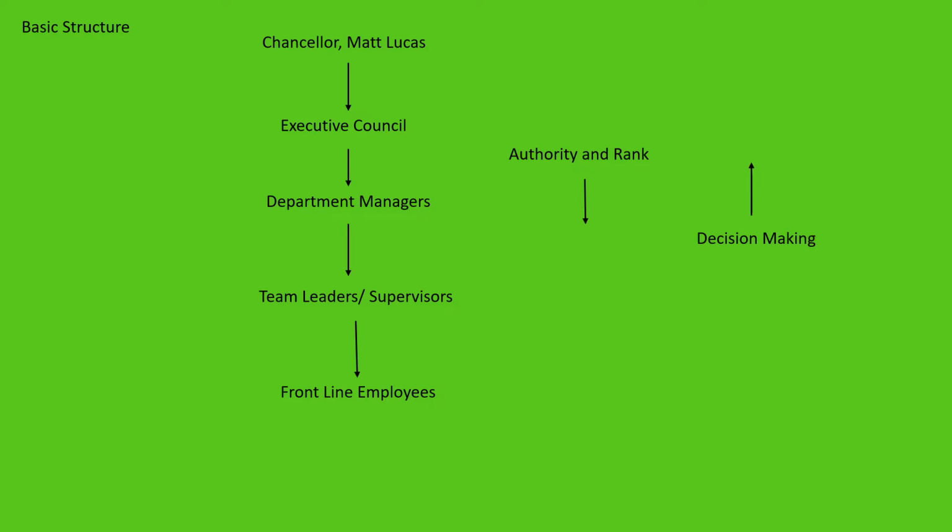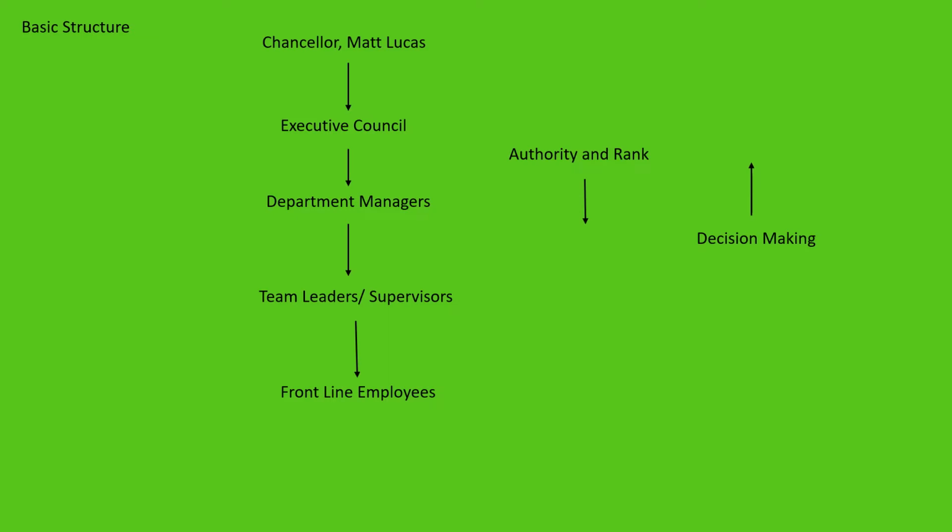What do I mean by explicit power? This is because of their position, because of the official rules and procedures of the organization, not necessarily because of any particular personality or characteristics, but this is how the defined explicit power works.